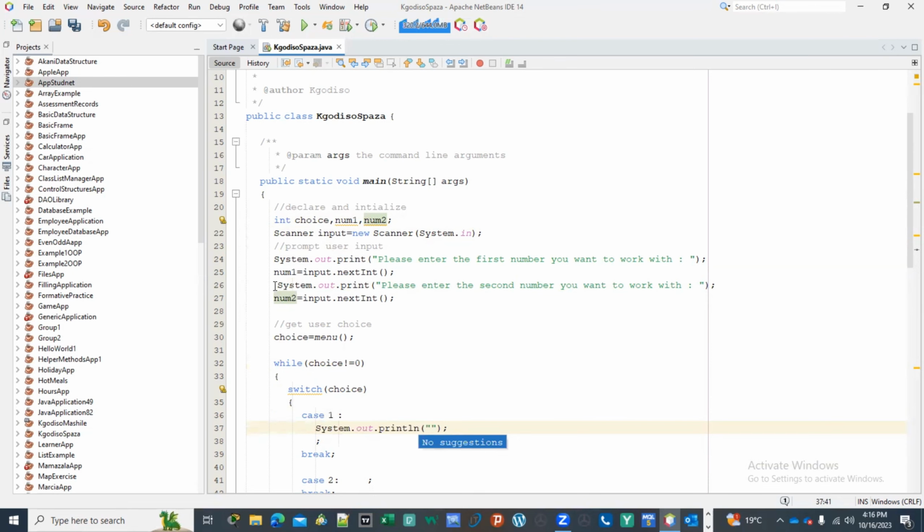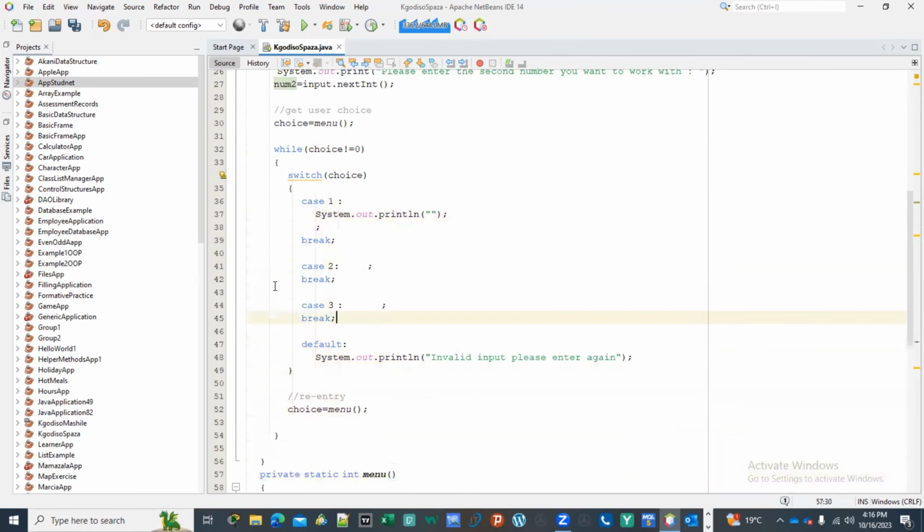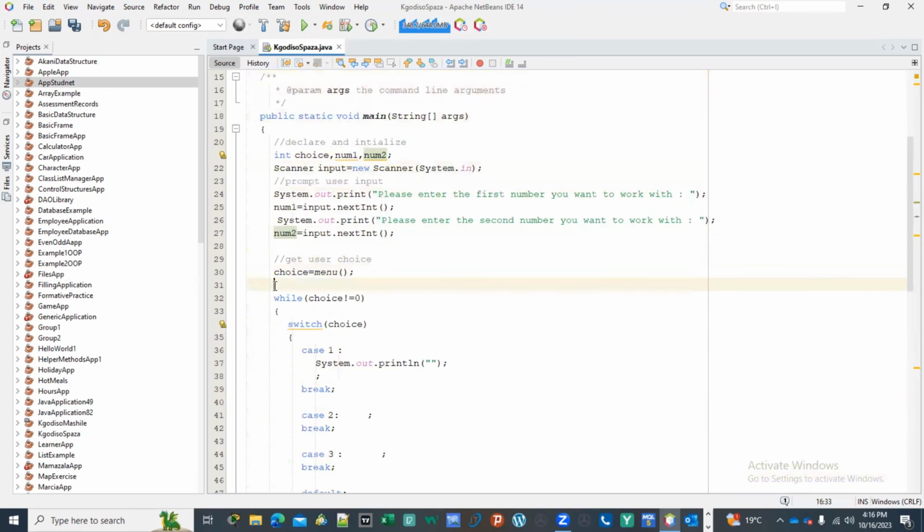System.out.println, the sum of the two. Then this should be num1 plus num2. That should give us the sum. Then we're going to break that. And then remember the second one is the product. So system.out.println.